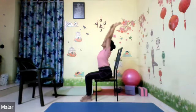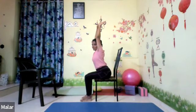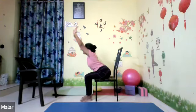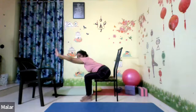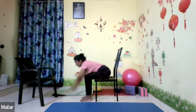This time you're going to raise your left leg up and keep it on the chair and curve. You're bringing your leg towards you, and if you want, you can keep your forehead on the knee. Then I'm going to again stretch, keep my leg down, stretch my spine. Then again, I'm going down with my spine erect. Spine should be straight, no curving of the spine. Then I'm bringing my hand by the side of the body, bringing my head towards the knee. Then again, raising up.